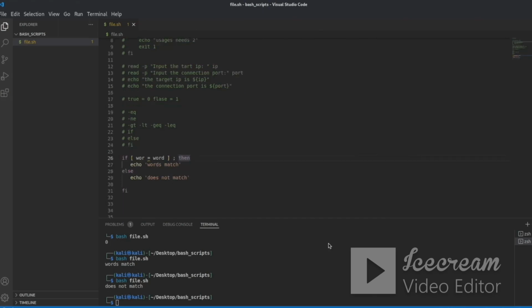We're going to be moving on to while loops, and we're going to cover these really quickly because we won't use these a whole lot, but an example of when a while loop is used is in a buffer overflow. When we want to crash a program, we're going to send it so many bytes until it crashes. And so the example is we're just going to say while this is running, we're going to send bytes to the server until it overflows. So while loops are used, but I use them very infrequently.